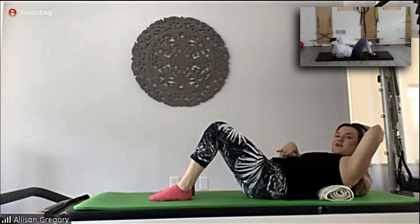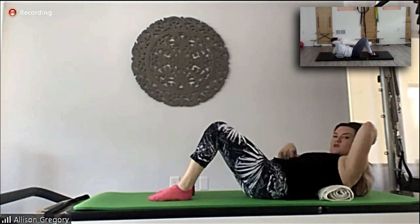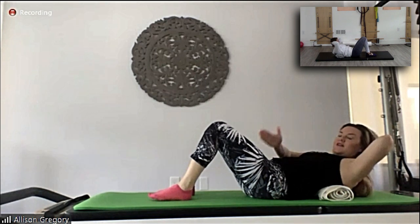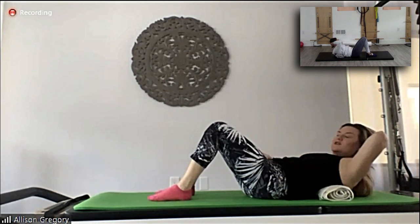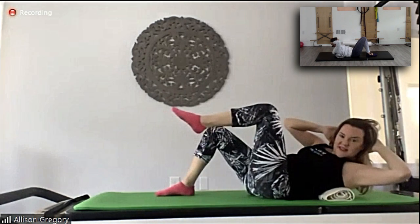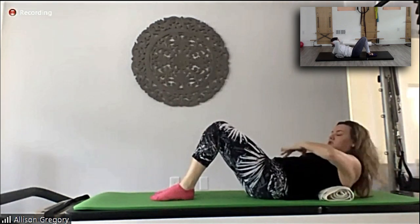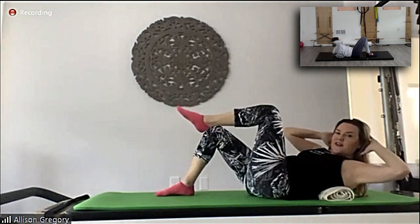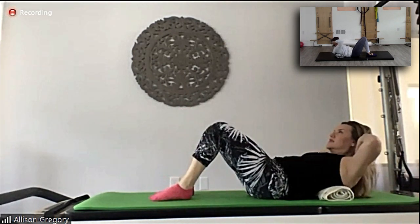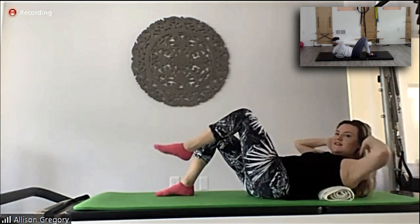All right, from this position, still pulling those two points closer together. This is where you're gonna hold the entire exercise. From here, you're going to twist. So we're gonna go to the right first for five counts and then to the left. Elbows are wide. Try to get the shoulder to the opposite knee. We're going to twist and center. You're still lifted in that upper ab curl and center. Twist, center, twist, center.